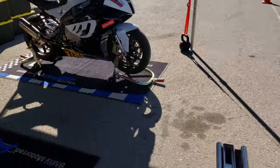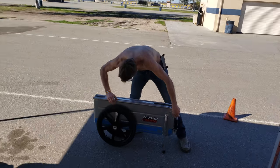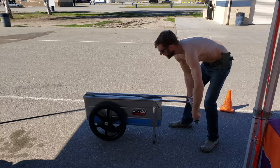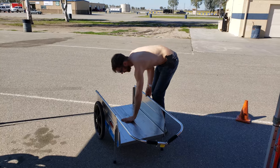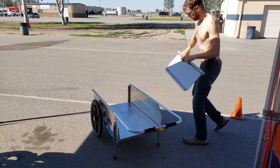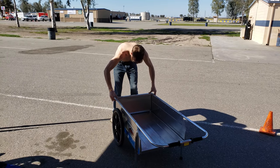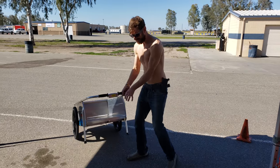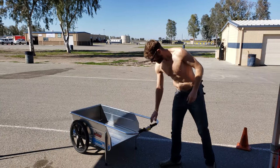Yeah. Oh, yeah. Next thing, let's get this thing set up. Step one, there's a button here. Oh, no. Okay, we're good. Almost lost my thumb. And then you pull out the back, bud. Lift it up. Snap it together. The legs are already extended. You grab this. This goes in the back. Just like so. Locks down. And there you go. There's also, you can get an extra piece that goes in the front and an extra thing that attaches to your bicycle, which I want to get on Amazon. I just got to ship it to you, bud. Uh-huh. You can drag it behind the bicycle.